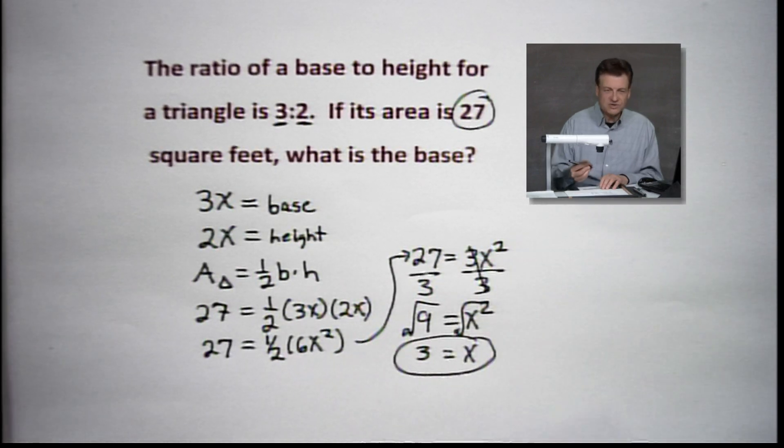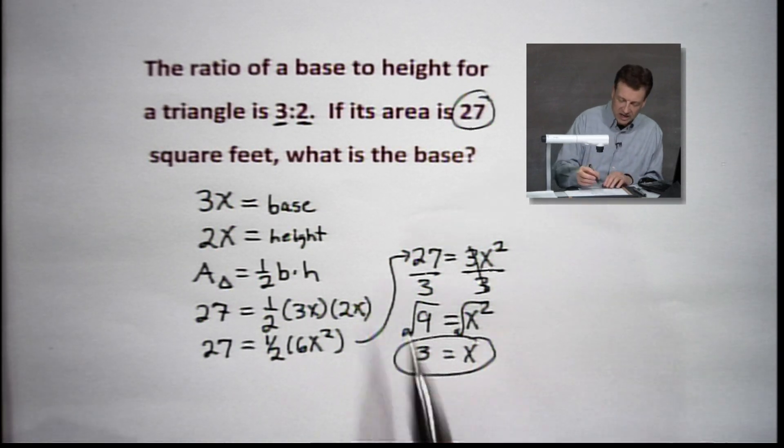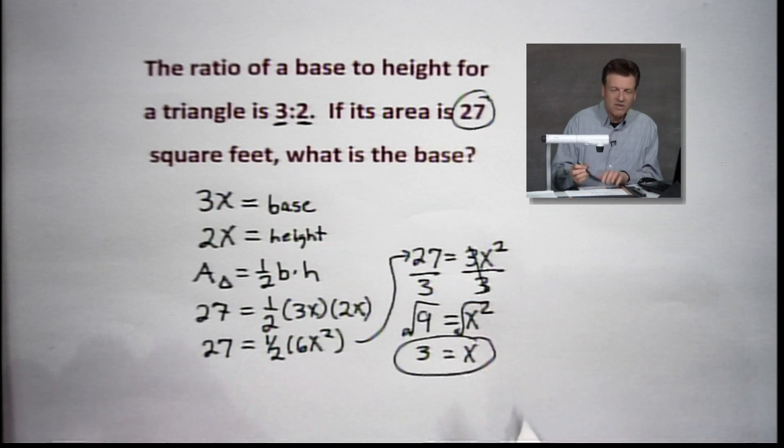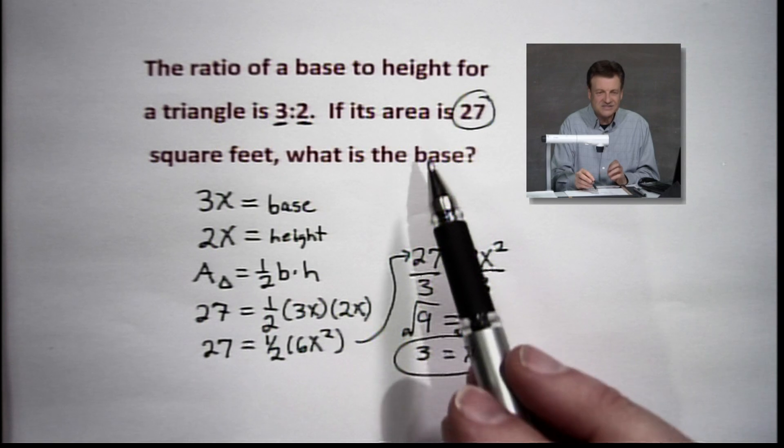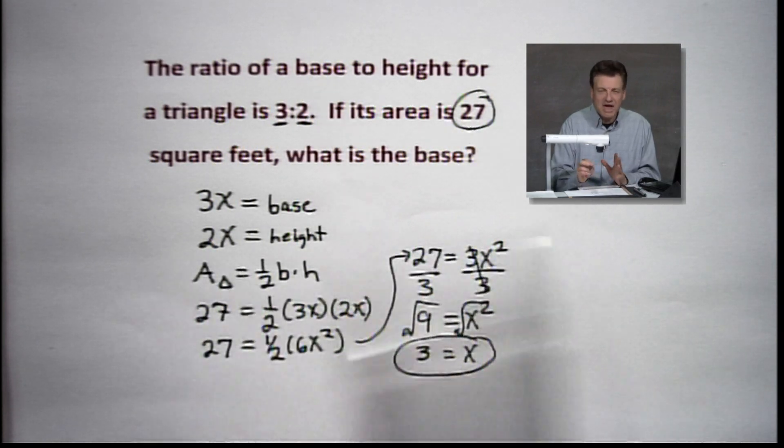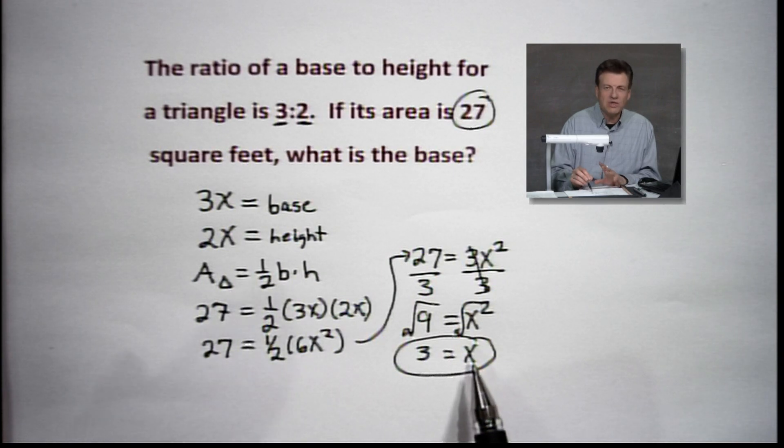And you say, oh, the answer is 3. No, no, no, no, no, we've got to come back up here. Got to come back here. So we've got our x equals 3. By the way, it also could be negative 3, but guess what? We're talking lengths of triangle pieces. The height and the base, they've got to be positive. So that's why we're going to keep only 3 involved here. So we're going to use x equals 3.